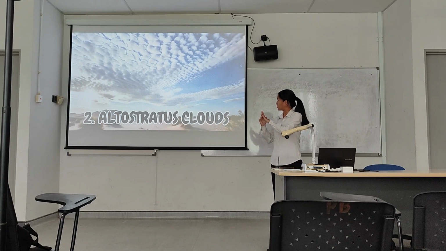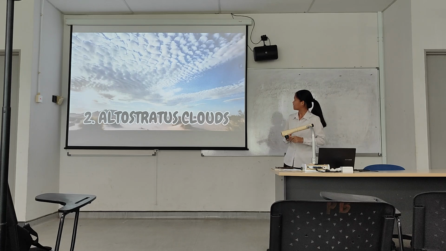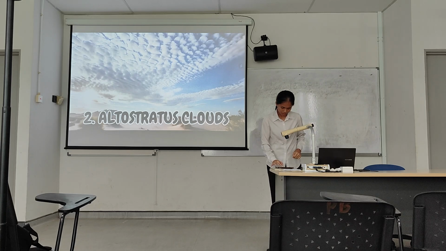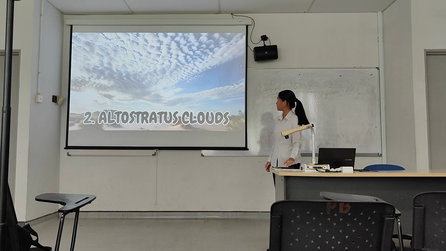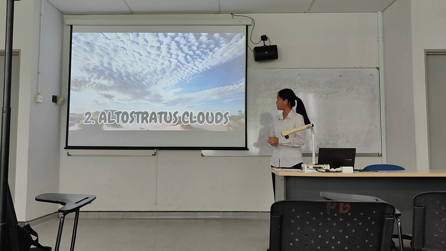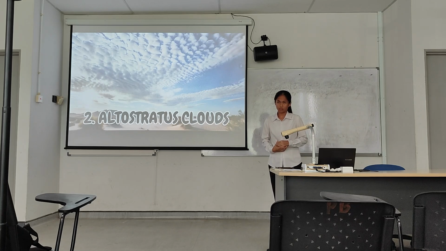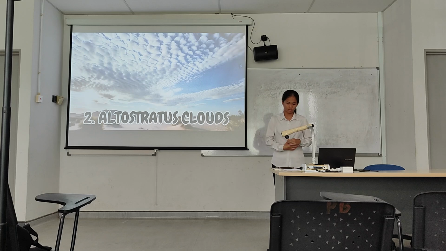In the slide of the autostratus cloud, they show the typical gray or blue-tinted blanket of light, and they occur at roughly the same level. They also lack signature characteristics, and they do not give rise to precipitation.